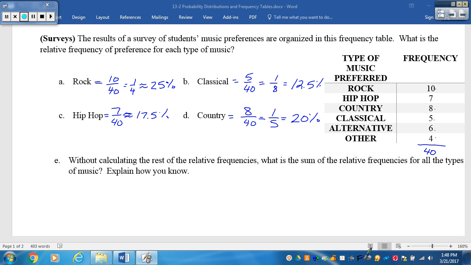So if you have to answer in one of these categories right here, if we were to take the relative frequencies of all of those and add them up, what should it be? Well, it should be 100%. We've surveyed 40 people. 40 people have answered the survey, and as a result, 100% of our survey is present. Okay, and so all of those probabilities added together, all of the relative frequencies added together should be 100%.